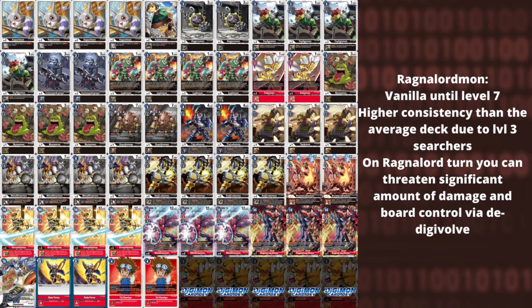We play 2 of the shield and 4 of the sword. And the reason why we have this ratio, despite us saying the shield is much more applicable, is because as long as we shove one of them underneath the Ragnalordmon, it's totally fine.